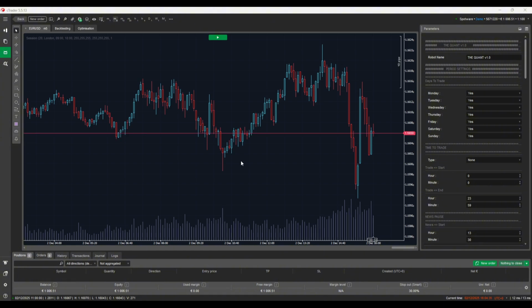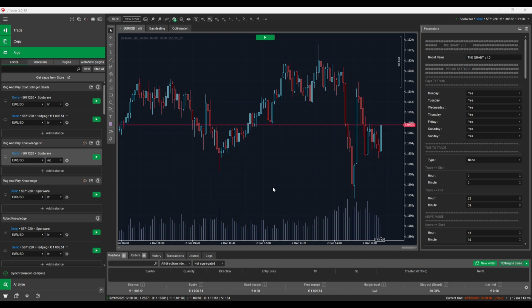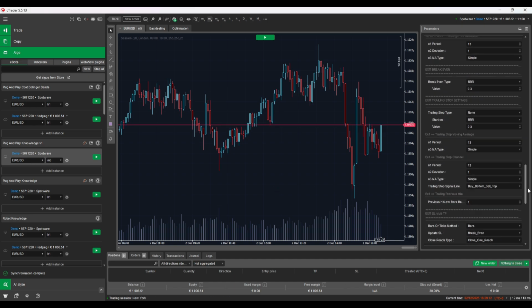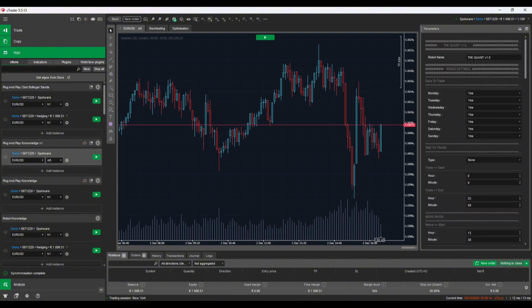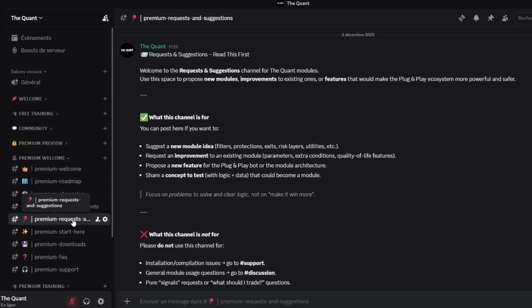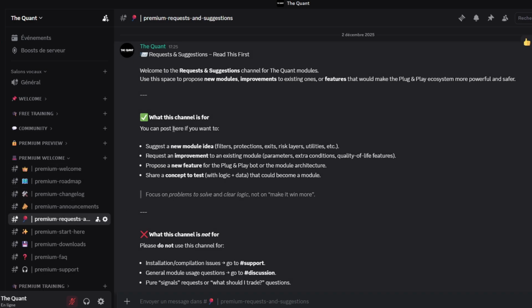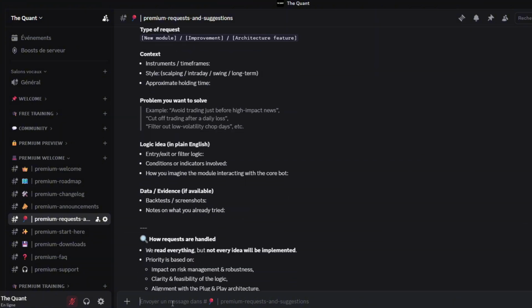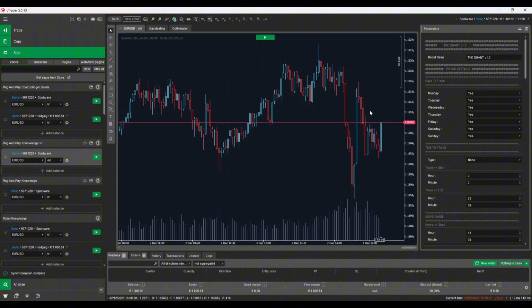Alright, let's get started. This is the trading robot you'll get at the end of your Cbot training. We'll call it version 1. If there's something you'd like that isn't included in this version, you can simply contact support. We'll do our best to add those features to future versions of the training and of the robot. So yes, you've understood correctly. The robot will keep evolving throughout this course. But for now, let's focus on version 1.